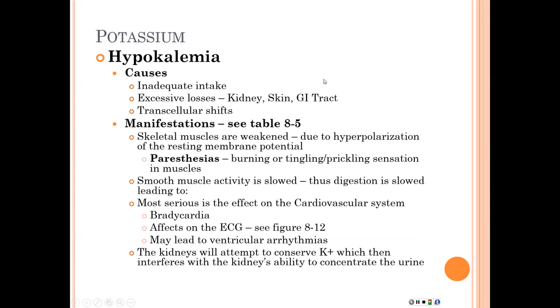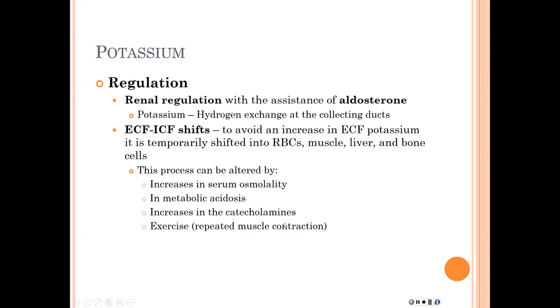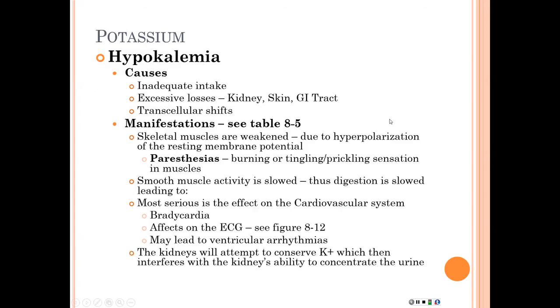So, here are our conditions. Hypokalemia is a low potassium level, usually inadequate intake or some kind of loss through the kidney, skin, or GI tract. And again, transcellular shifts, and that's really referring to this shift right here. So the shift in reaction to, say, acidotic states can change potassium levels. So these are the causes.